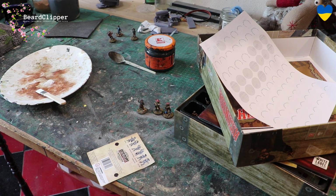Like I say, might need to add some additional glue, as you're seeing. And I'll report back again when this is dried and see whether they actually do stick well. But I think they should, it's just paper. So pretty pleased with this. Glad to have finally got this done. It's been literally months since I received these.